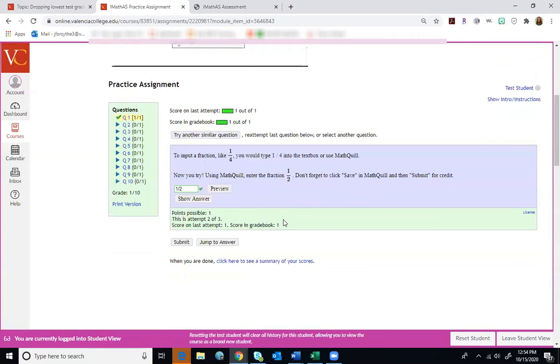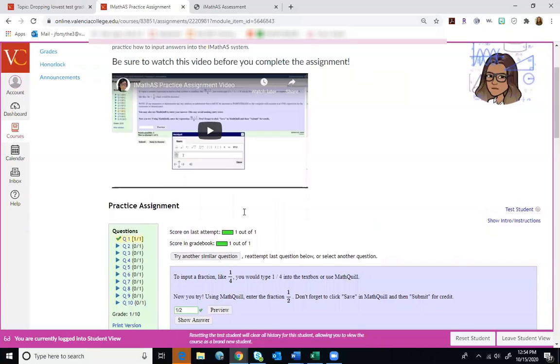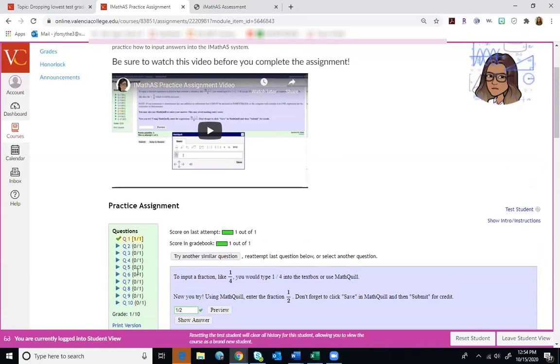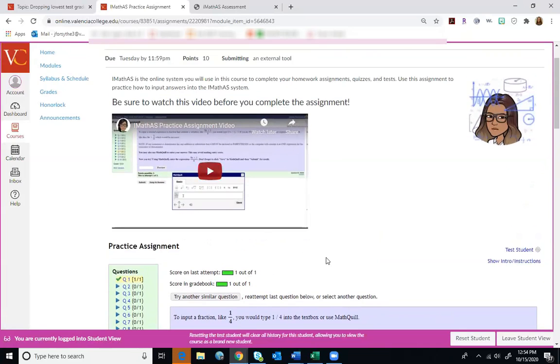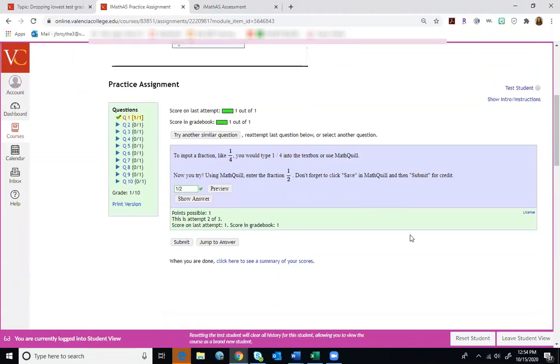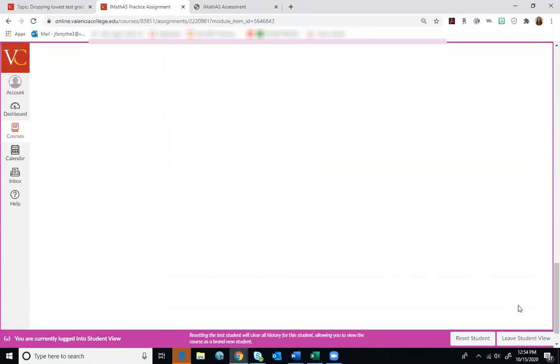As soon as you enter any answer and you start saving and your grades start updating, this automatically updates in your grade book. So keep in mind, let's say you only did 1 question and then you go eat lunch. And then you come back to your course and you go to grades and you see that you only have 1 out of 10 for your assignment. You can go back into the assignment and continue working on it. So don't feel like you can't do that when you're working on your homework. All right, so I'm going to click next.